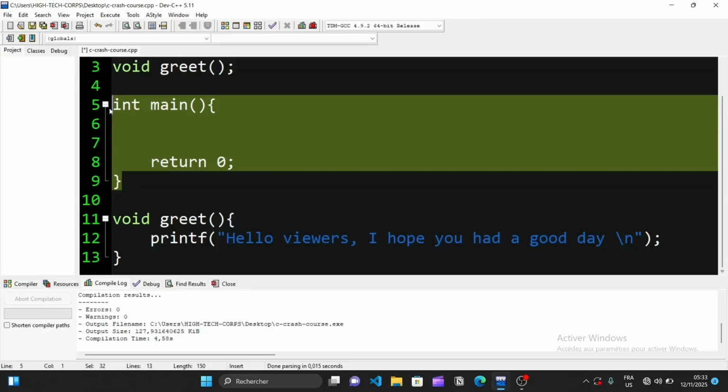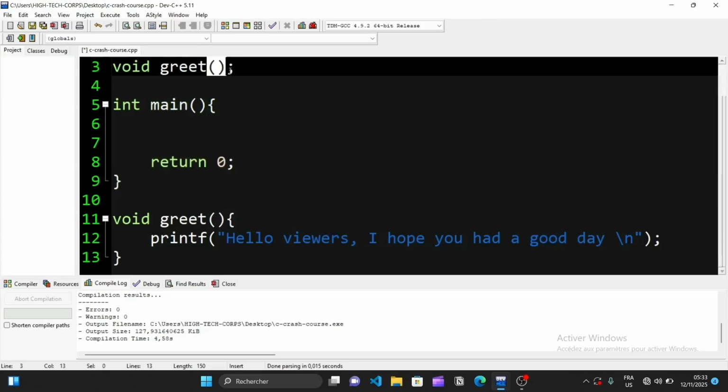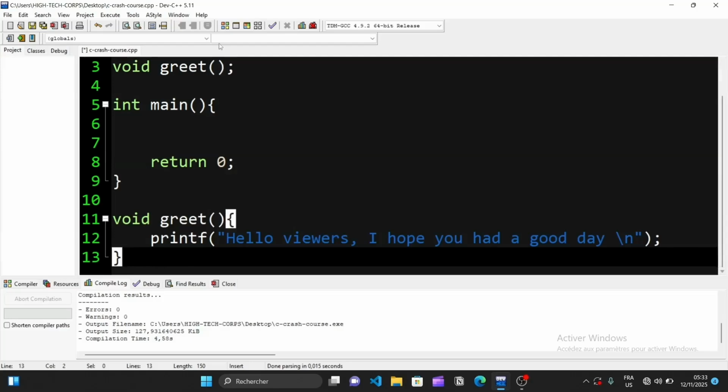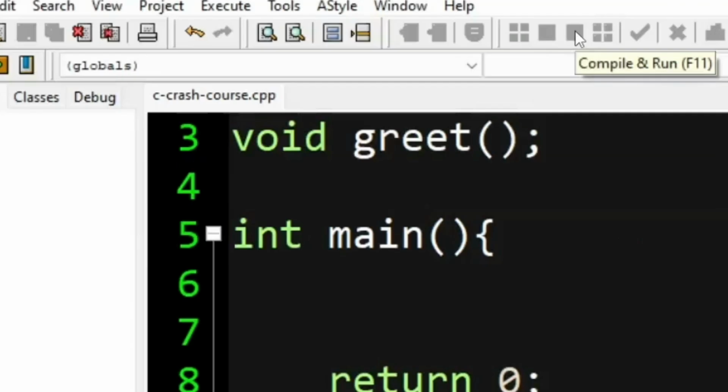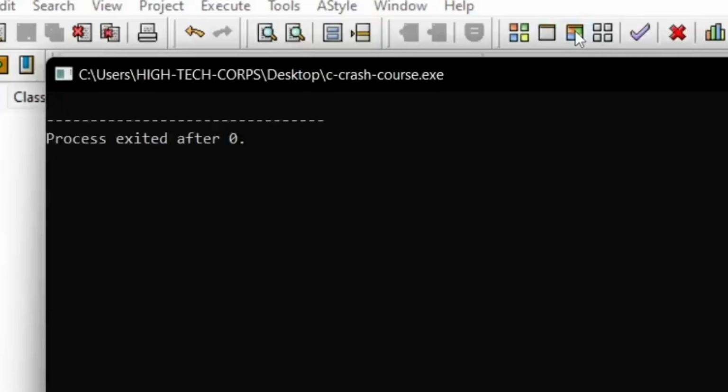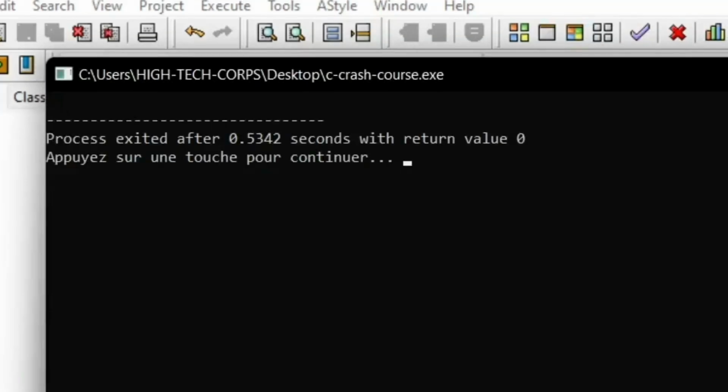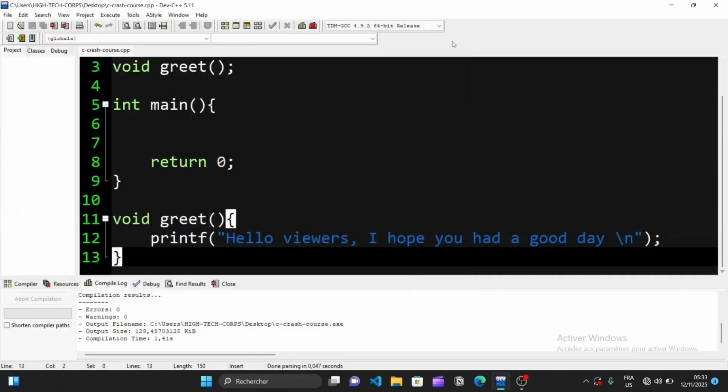Now if we simply declare a function like void, which we have here, and we initialize it, then we run our program, we are not going to see any result. Let's try it for a matter of fact. Now we see our message is not displayed here. This is because we have simply initialized this function, but we have not called the function within our main function.